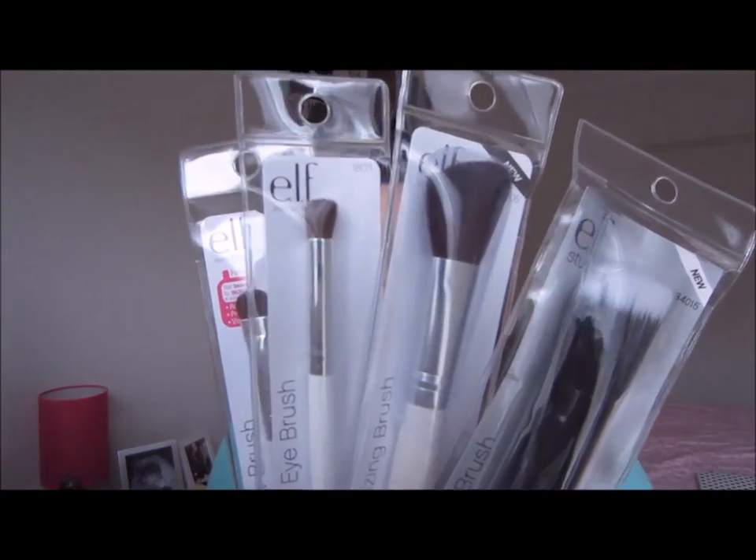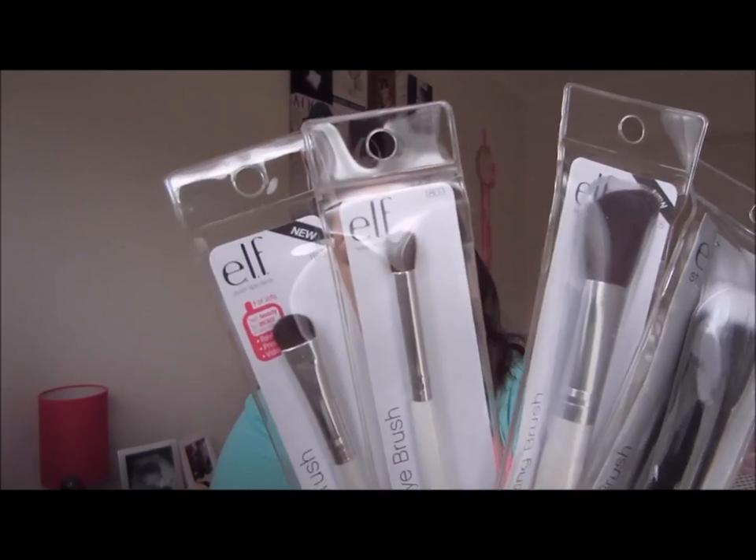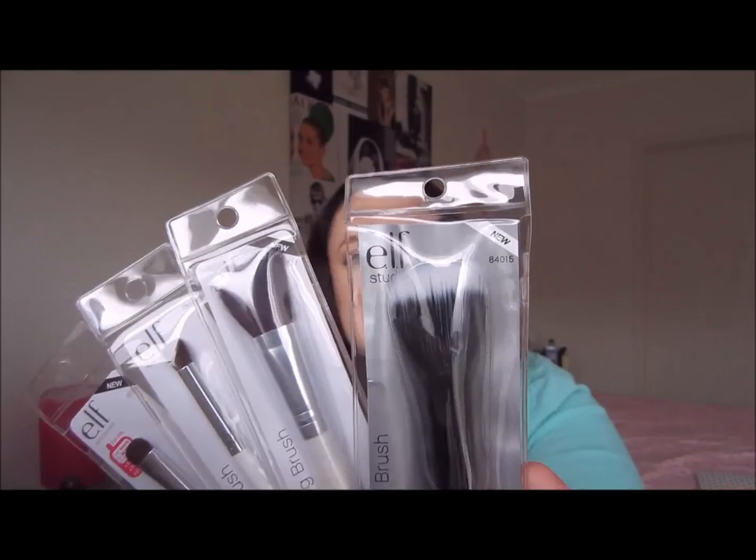I'm back the day after — my battery went dead and I had no memory space on my card. It was too dark by the end so I came back today. It's a gray, rainy day but I think the lighting is enough to continue. I also picked up a few of their brushes — the eyeshadow brush, blending eye brush, bronzing brush, and what I think is their mini stipple brush, as the full size was sold out.